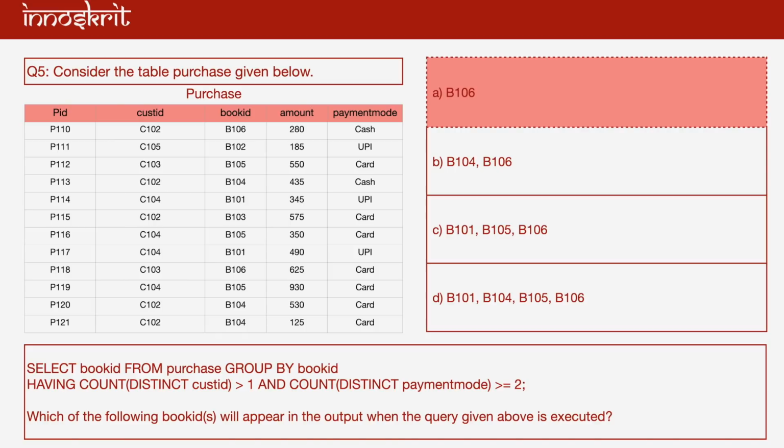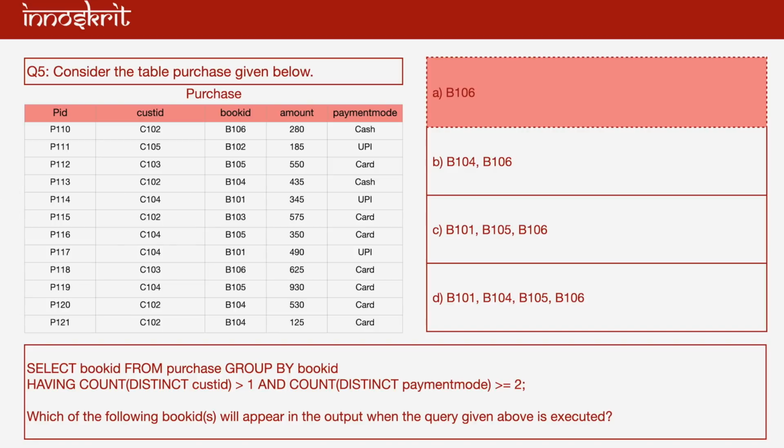There will be 2 sections. One of them is 20 MCQ questions, and the second section is 2 coding questions. The good thing is that you can switch over between the sections. If you want to switch from coding to the MCQ section, you can switch at any point in time, and if you want to switch from MCQ to the coding section, you can also switch at any point in time. This is a good thing. Fine, now let's continue with the next question.